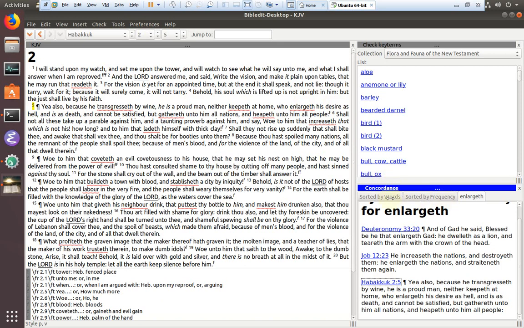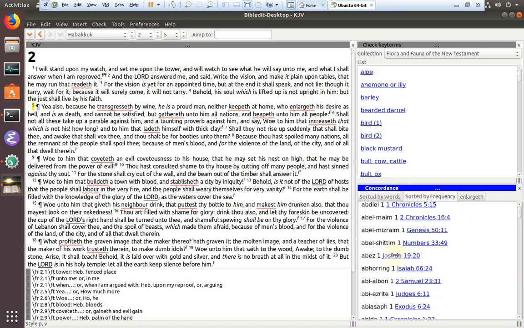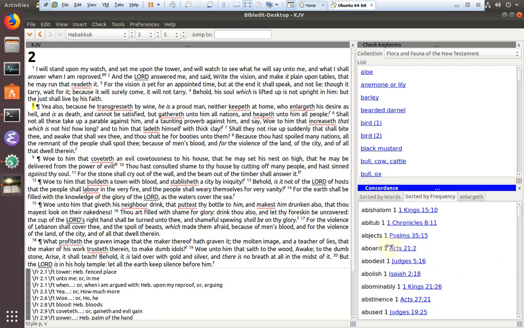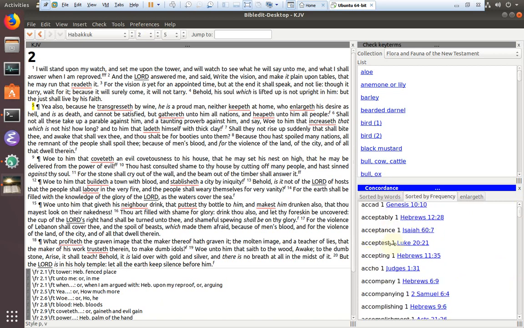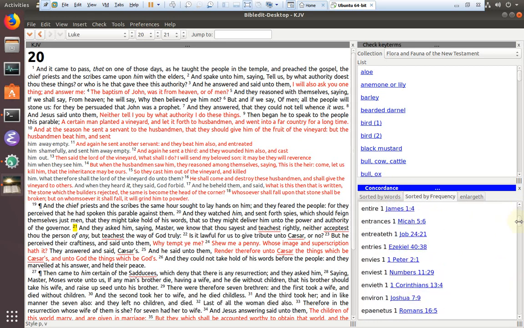So this might be useful for you if, for example, you go to sorted by frequency, and say you want to look at all the words that occur one time, and you say, there's a word that I think is misspelled. Let me go look at that and see in verse 21, and there's acceptest. Well, that's spelled correctly, but if you were translating along and you use the concordance feature, you might be able to find some of those and jump to them quickly and figure out why there's only one occurrence of that word, if that's indeed the case.